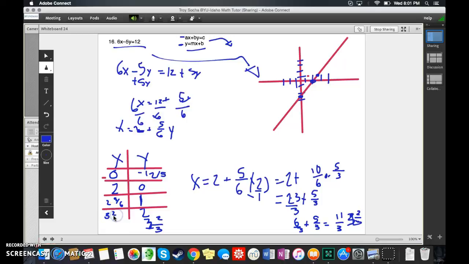That's how I proved what mine would equal before. So you should have got 3 and 2/3, and if we go over 3 and a little bit right here, and up 2, we get right here on my point system. See how that's on our line? This will prove true for every point we plug in and we solve correctly. It'll work. That's why we create these tables. I'm going to make another video on some more stuff about this, but this is one facet of tables that I hope really helps you solve these equations.